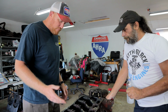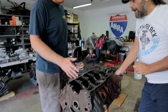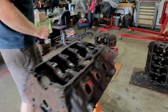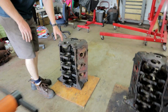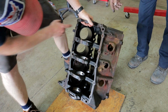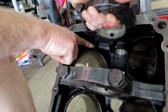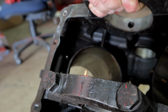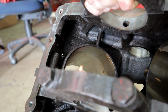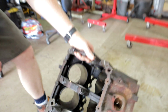Right. So the other thing that blows your mind when you start looking at them, the very first one I did, when I flipped it upside down, I saw the 455 just had a little spindly casting holding the cylinder wall in, and I thought, how? That's right here. Okay, you can see it right there. These are little spindly castings holding the cylinder wall in. They literally got away with as little metal as they could in any way that they could.